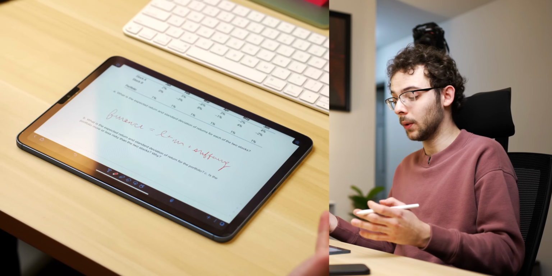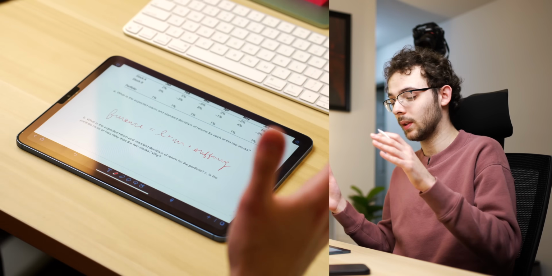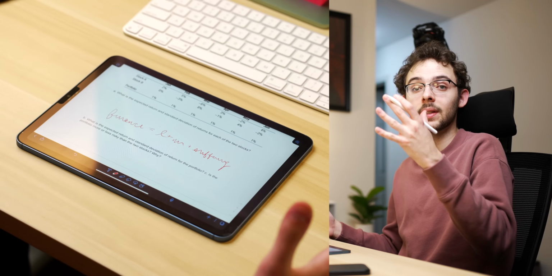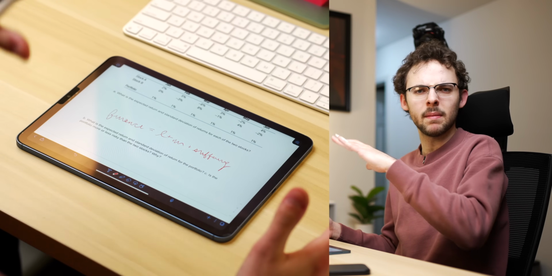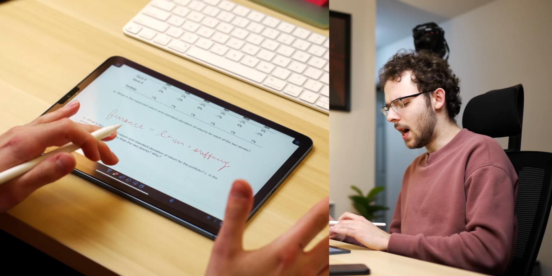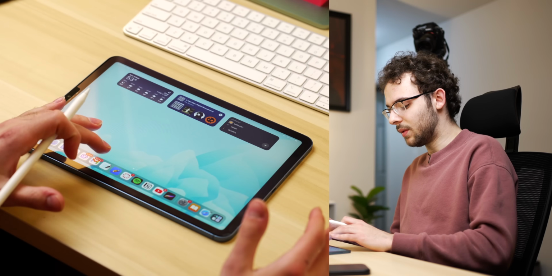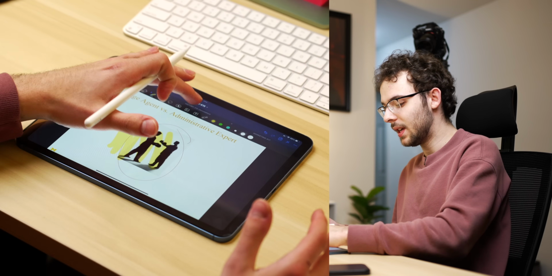Mine does, for a good reason. He doesn't want people cheating, so you have to have your own handwriting on there, whether it's on a piece of paper or in my case, a PDF, which I can then email and submit to his Dropbox. Very streamlined. Another app that I like to use is GoodNotes for actual note-taking here.